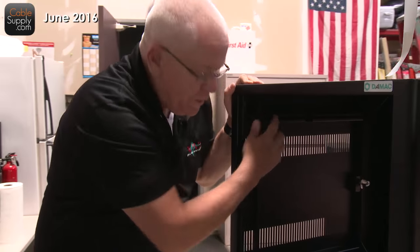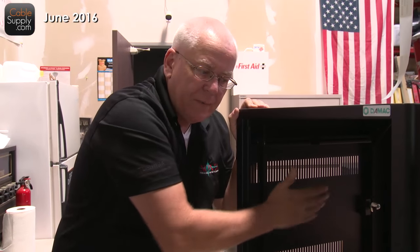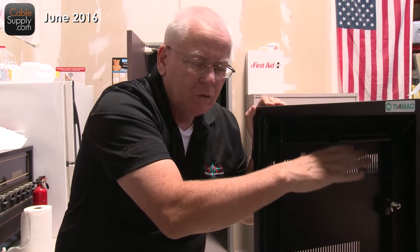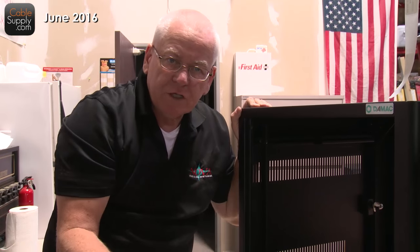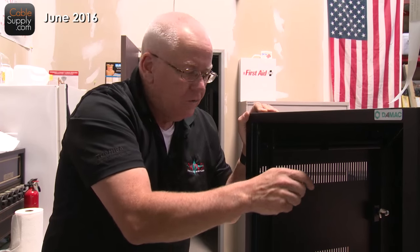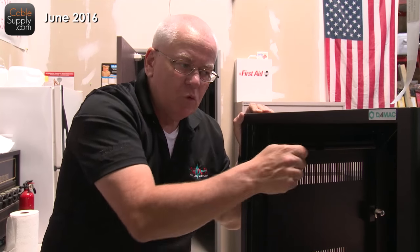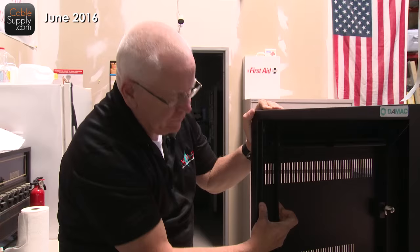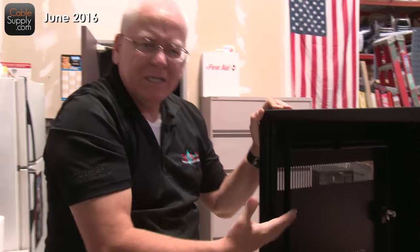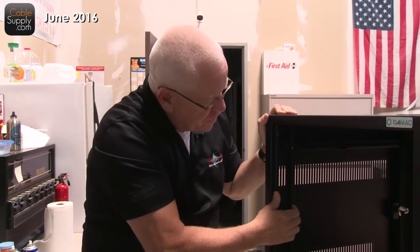You've got a bolt here and a bolt here. You unbolt it, you slide it back on both sides, you put your equipment in there — your patch panel, your switch, your router, whatever you need. You put it in there and you move it back as far as you like so you can do patching and have more room, because right now you only have maybe a little more than an inch — and you need more room than just an inch when you do your patching.